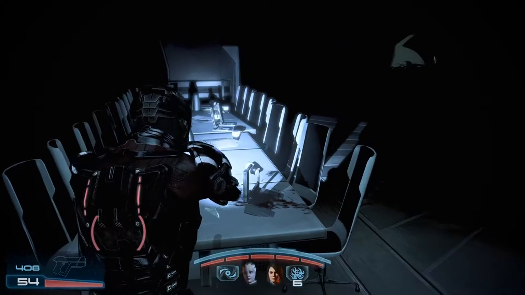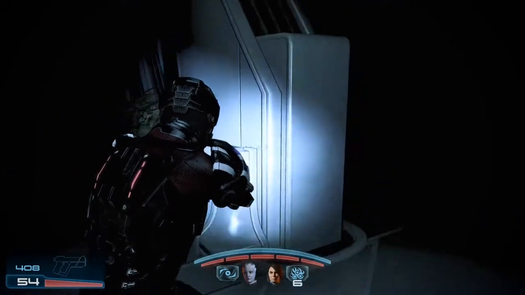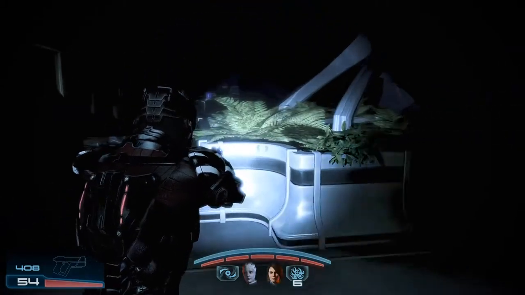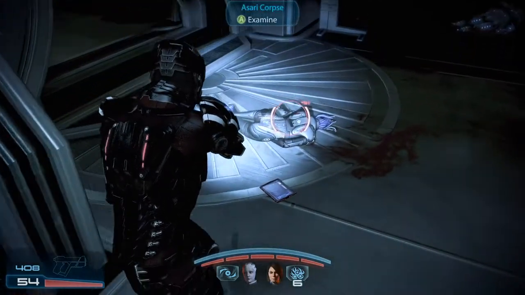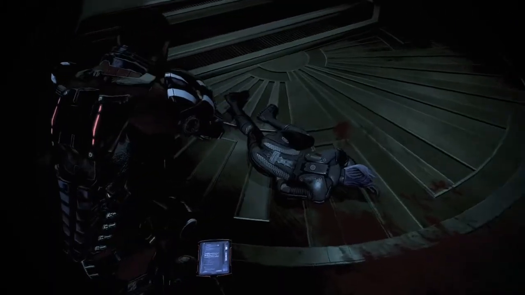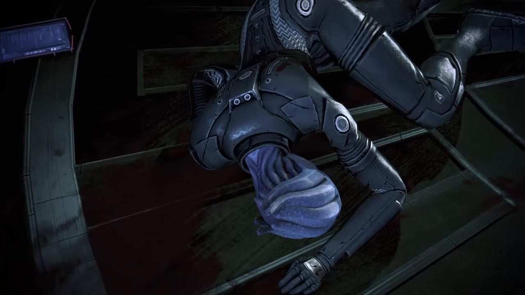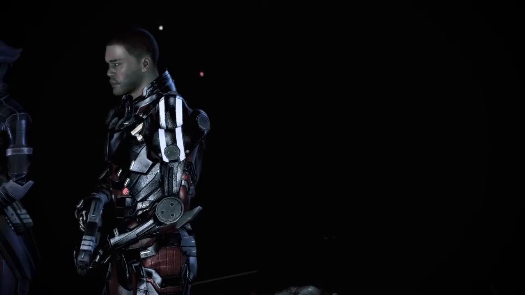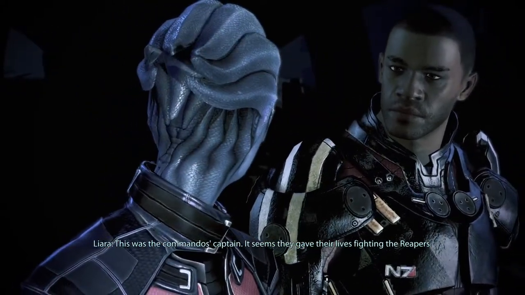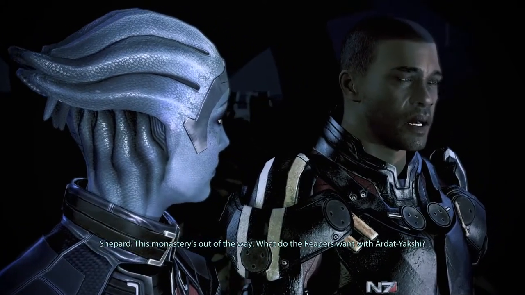Not like last time. It's interesting how Vanya is popular among the Ardat Yakshi, as Shepard found out in Mass Effect 2, as his way of getting closer to Morinth. Uh-oh. A corpse, people. This was the commando's captain. It seems they gave their lives fighting the Reapers. This monastery's out of the way. What do the Reapers want with Ardat Yakshi?